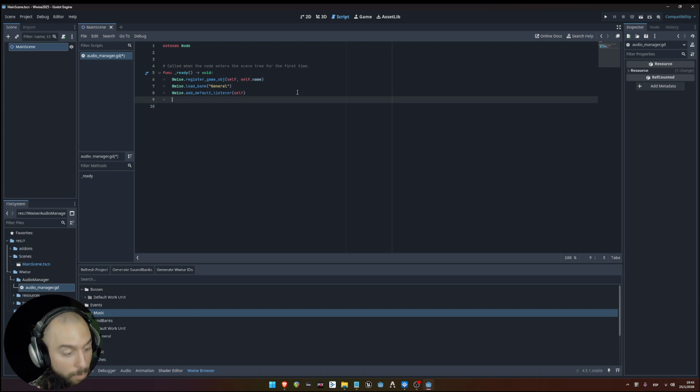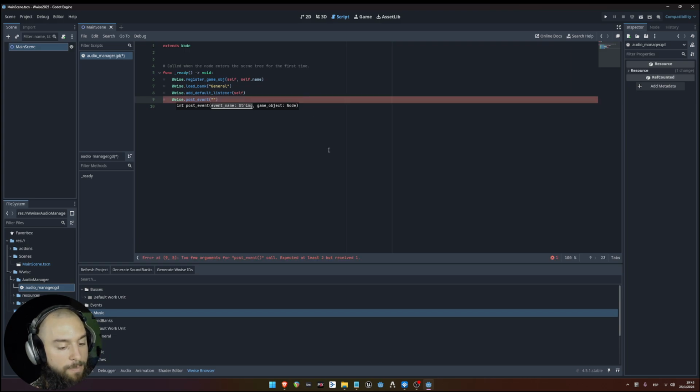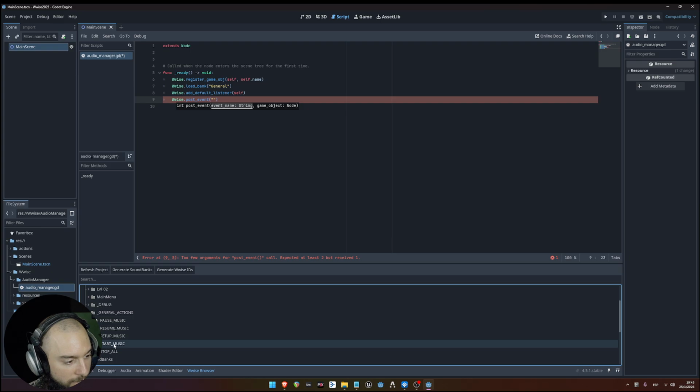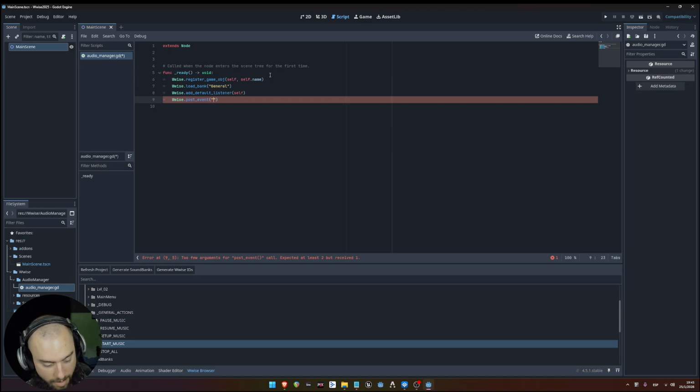And then we need to, well, post an event. I'm gonna type wwise.post event, and the name of the event which starts the music. In my case, it's in general actions, it's start music, all in capital letters. So I'm gonna do START underscore MUSIC.